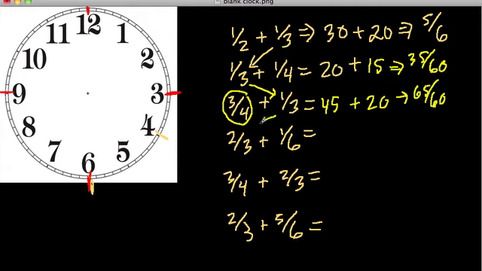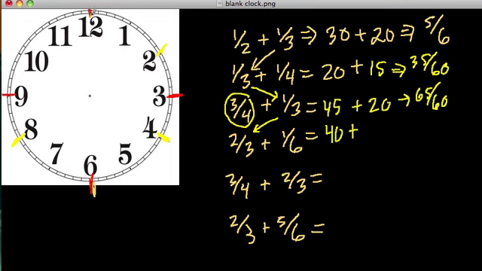2/3 next. Every 1/3 was 20 minutes, right? So 2/3 brings us to 40 minutes here. So we have 40 minutes plus 1/6. Well, here every step is a 12th. And you might remember that 2/12 equals a 6th, because a 12th is half of a 6th. This is a 12th right here.